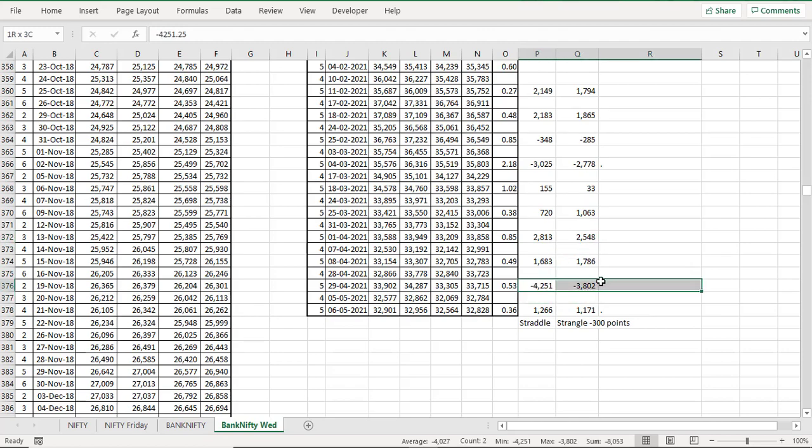So this was the monthly expiry. Now let us check other monthly expiries. Another monthly expiry was 25th March, where gap up was hardly 0.38%, which is nothing, but we did not gain much. Profit was just 720 rupees in straddle and 1000 rupees in strangle. On the monthly expiry of February, gap up was 0.85% and I lost money, but on 1st April gap up was approximately the same, but I gained money.